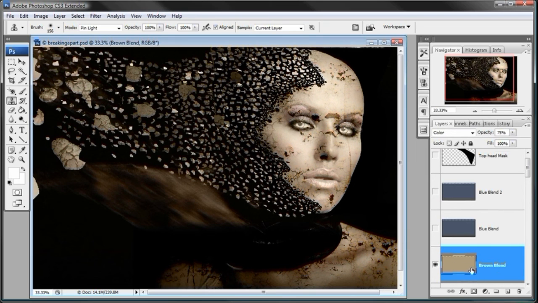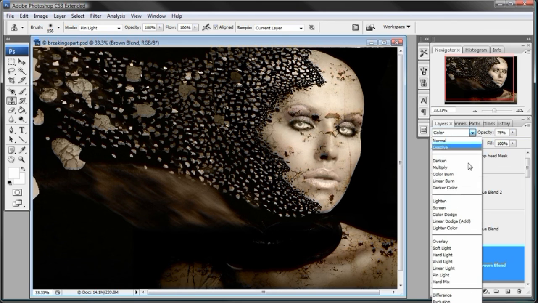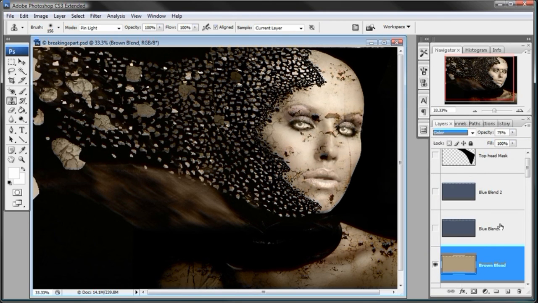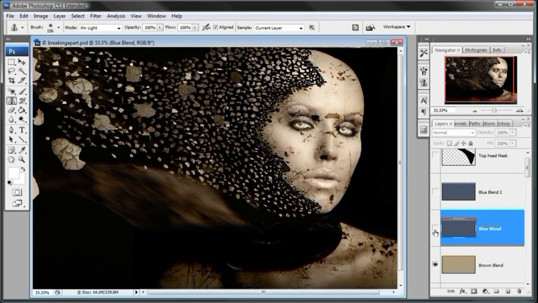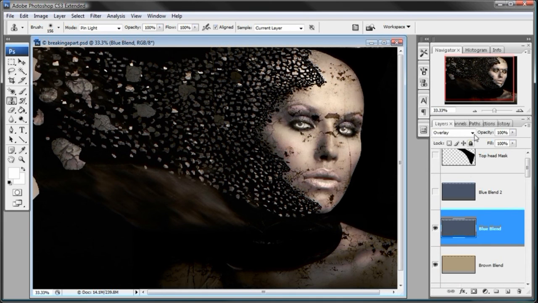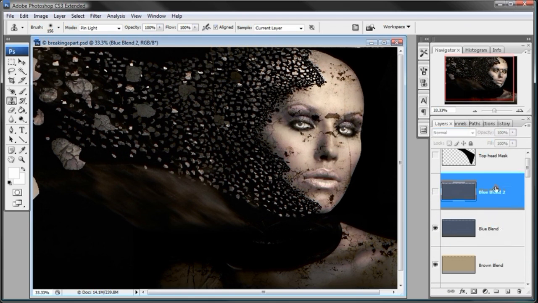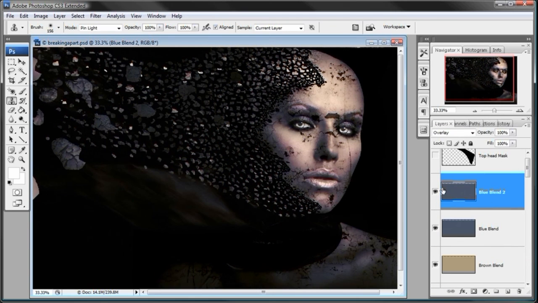I basically created a layer and then filled it in with brown, and then added a color overlay from the blending mode menu. I turned down the opacity, and I then added a blue fill layer with an overlay blending mode, and then a second blue blend layer and overlaid that as well. And you can see that now it's starting to look really a lot like the original.